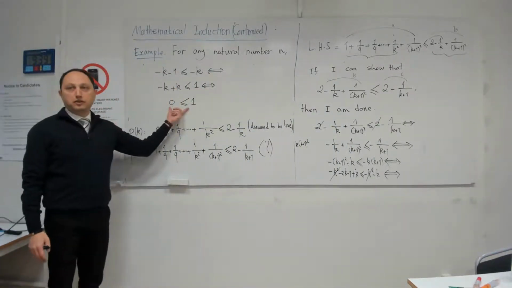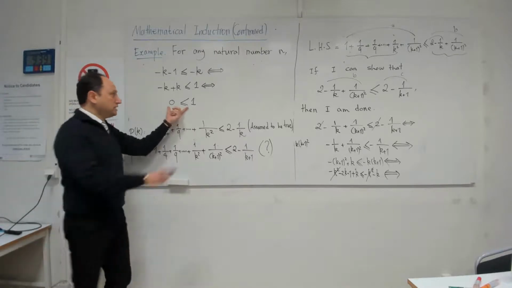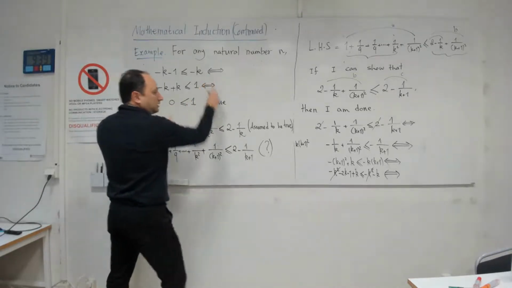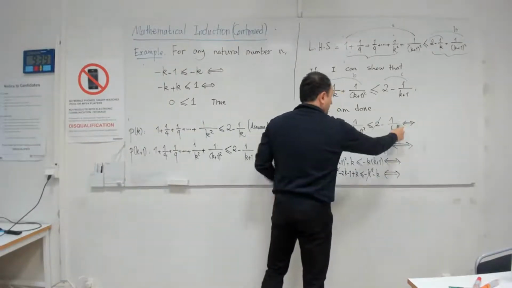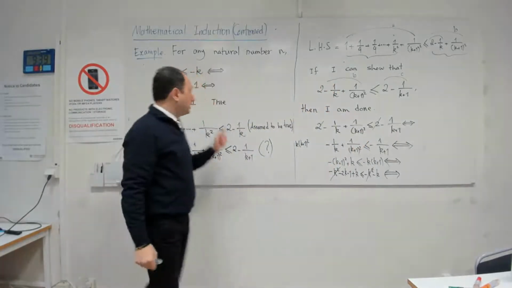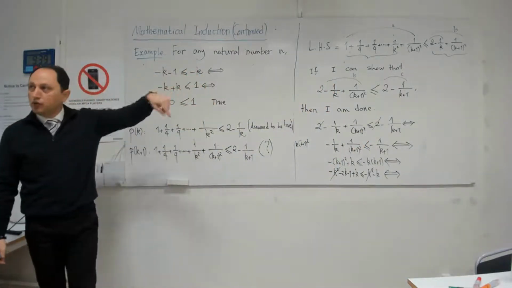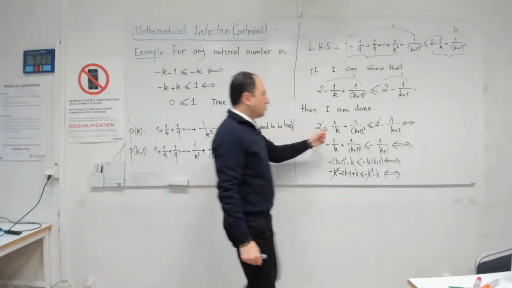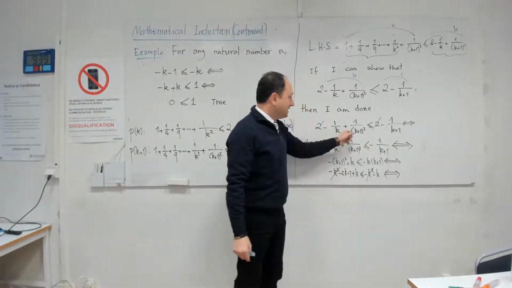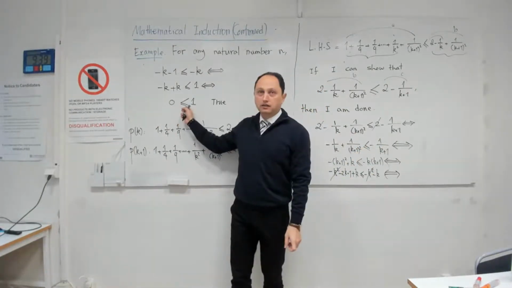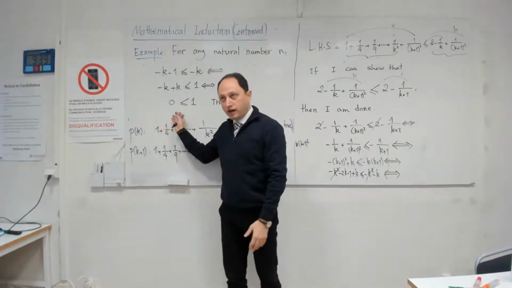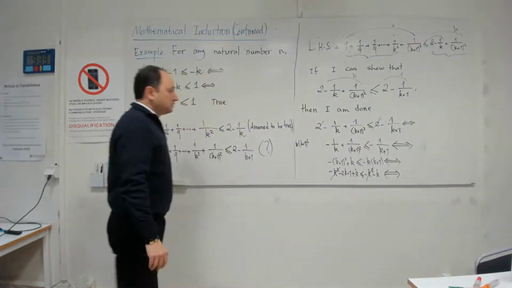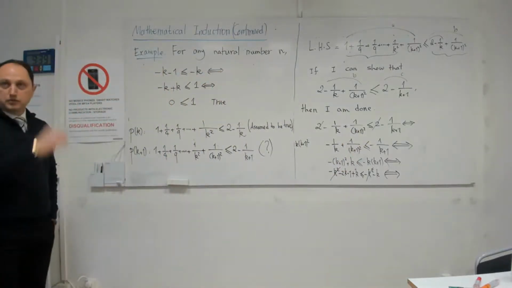But is this trivial or not? Is it trivially true? So this is true. This means that this statement is equivalent to the statement that I want to show. But I know that this is true, so the starting point was also true. It's very, very important. If you just go in one direction, it means that this one implies a correct thing. But I want to start with a true statement to conclude that one, because still I don't know if this is true or not. Okay, so then I am done.